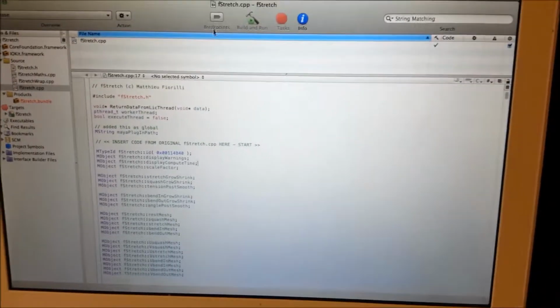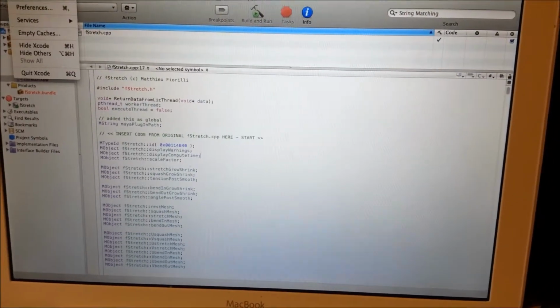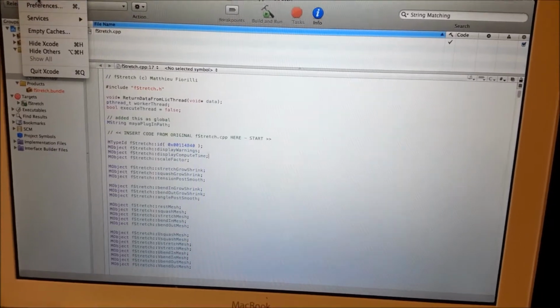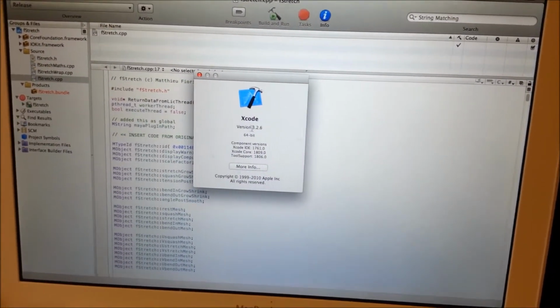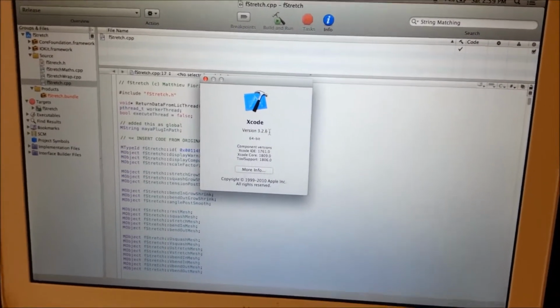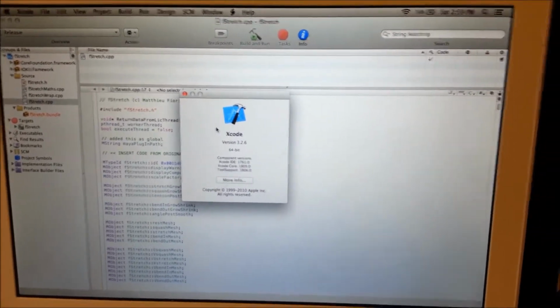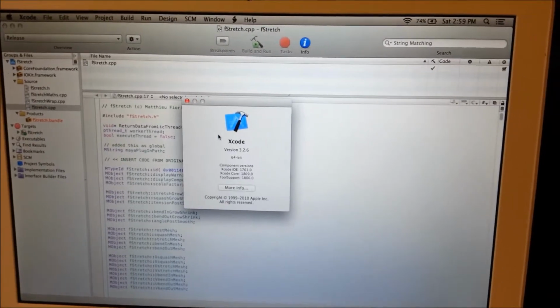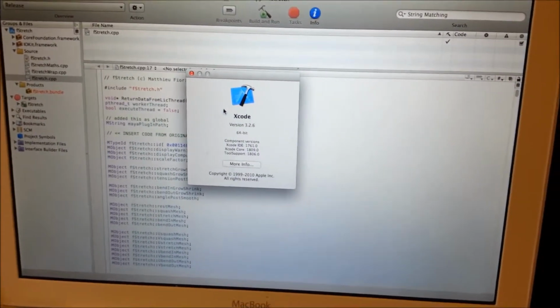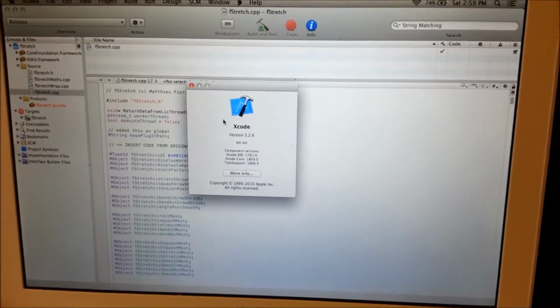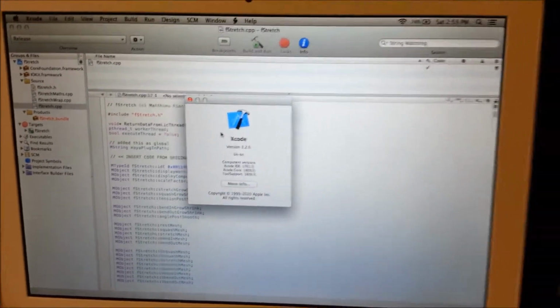Okay, so let's see for the version first. Version 3.2.6, that's the one I'm using. And I believe you have to be on an Intel processor. Pretty much all the latest MacBooks are on Intel processors, so that shouldn't be a problem.